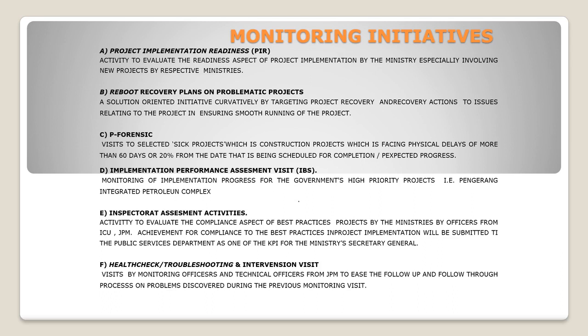Monitoring initiatives. A. Project Implementation Readiness (PIR). This is an activity to evaluate the readiness aspect of a project implementation by the ministry, especially involving new projects by respective ministries. B. Reboot recovery plans on problematic projects. A solution-oriented initiative collaboratively targeting project recovery and recovery actions to issues relating to the project in ensuring smooth running of the said project. C. P forensics. Visits to selected SIG projects, which are construction projects facing physical delays of more than 60 days or 20% from the scheduled date for completion or expected progress. D.